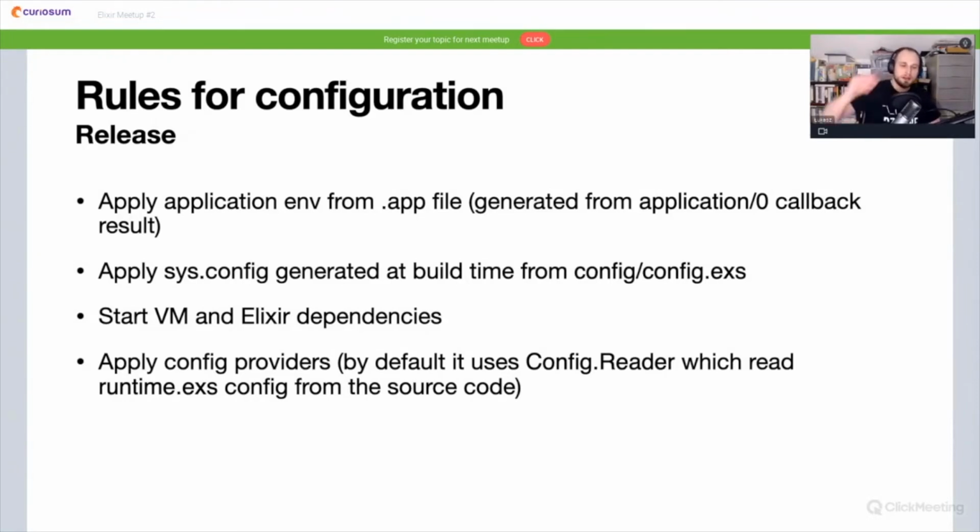So the problem is also with runtime.exs, which requires, if we want to apply our configuration from runtime.exs to, for example, the logger from kernel, then we need to add additional options to the release.